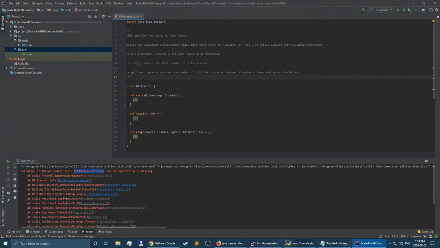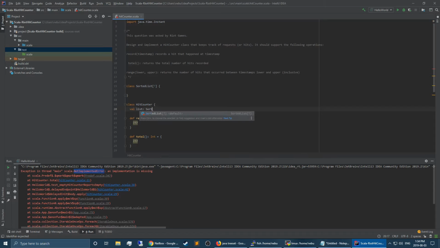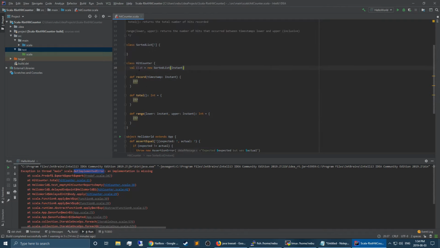Okay, so I might have to do my own implementation here. I might have to implement my own sorted list that gives me exactly the operations I want.